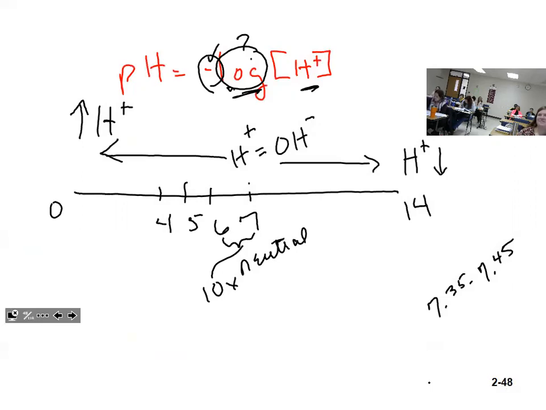Okay, look. So if I went from 7 to a... 4,000 times more. So this is what logarithmic means. That means that one number change on a pH scale is significant. So if a one number change is significant, what do you think about tenths? Are they significant too? Yeah, that's a significant difference.